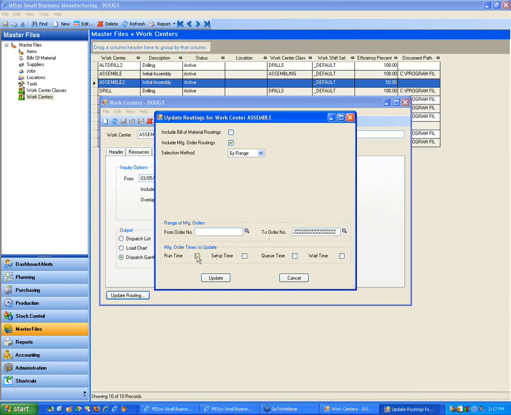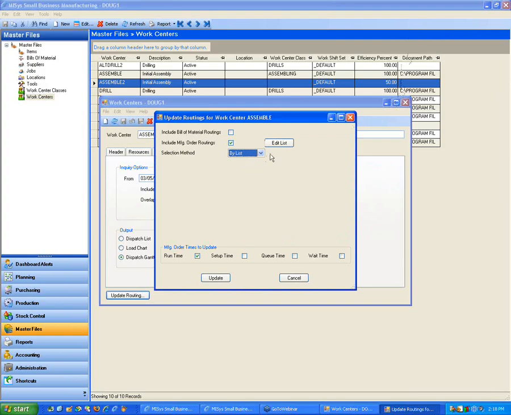I can go by range, and then I select the items that I want SBM to update the routing details on these MOs for. If I made a change to runtime and I want to push it through to a certain range of MOs, here I go. I just select runtime, click update, and it goes through and updates all that information for me.